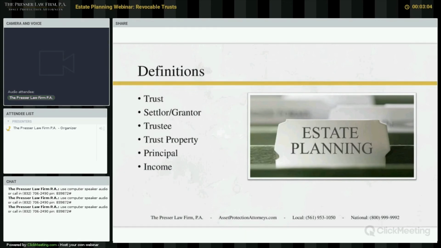And then lastly, and the reason I put this in here, principal and income: when a trust is created, it really has two parts to it. Sometimes it's the same beneficiary that receives both, but other times there's a split between who gets principal and who gets income. The principal of the trust is the money and property that actually sits there and earns income. The income is the interest or the rental income or whatever money the trust throws off in a given year. So when you're determining who your beneficiaries are, sometimes we have to partition off who's getting principal and who's getting income. I think it's important for us to identify those terms.